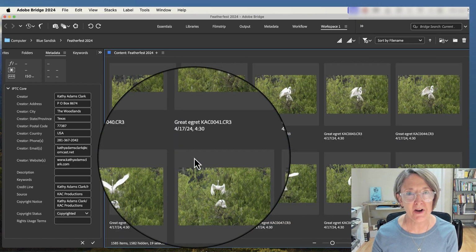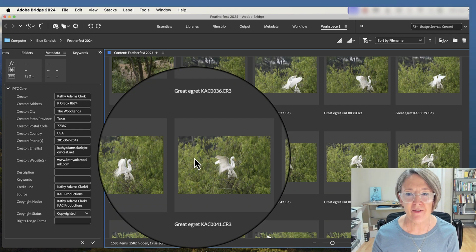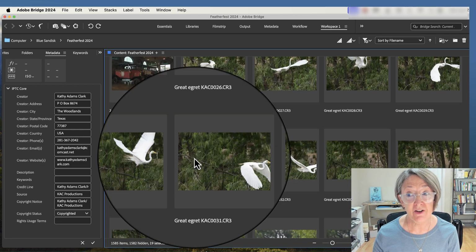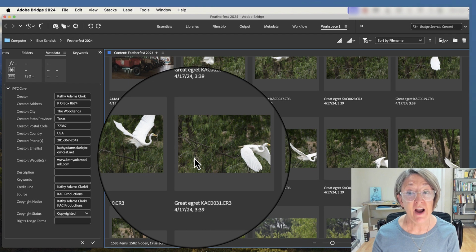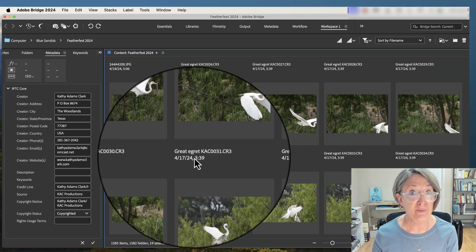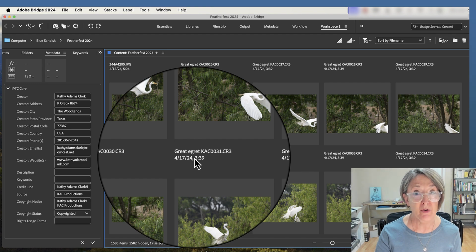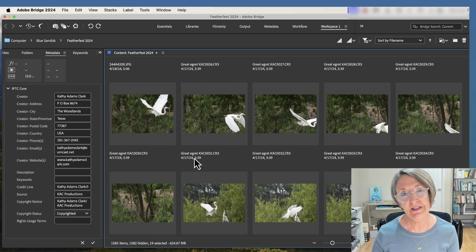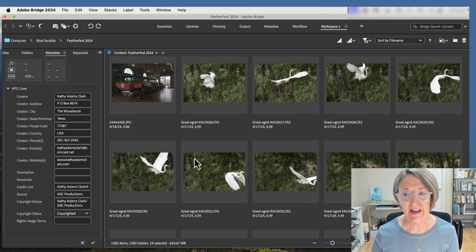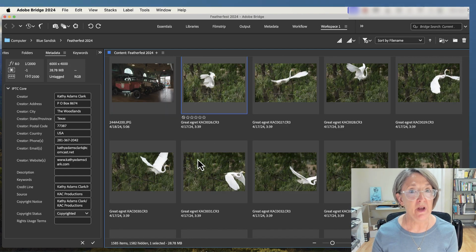I've got all my great egrets batched together. I've got all my tricolored herons batched together. And I've got all of my roseate spoonbills batched together for that little group of photos. So this now allows me to do a real quick edit of those photos because they're grouped now by the name of the species.